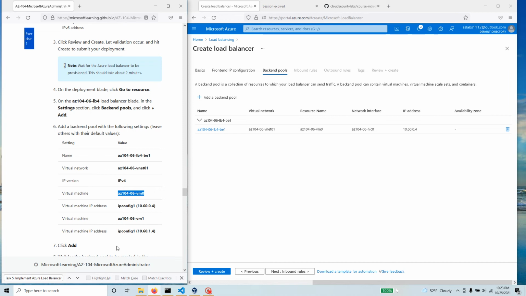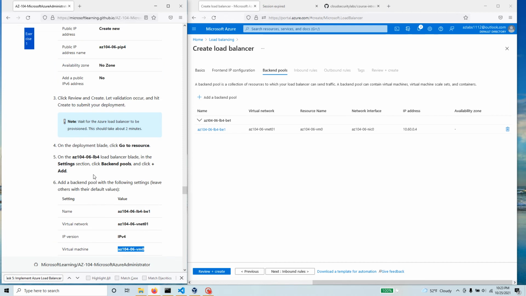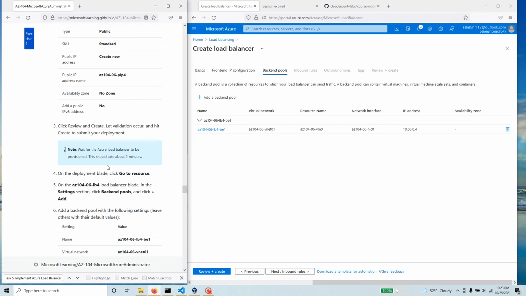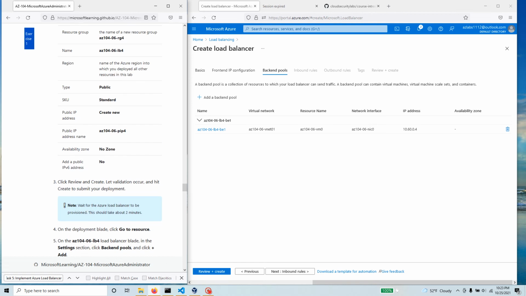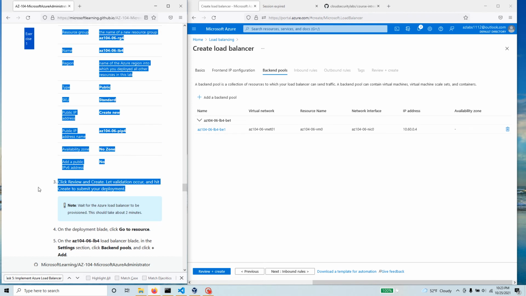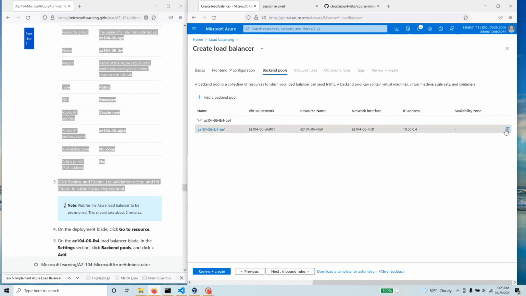And actually, you know what? I don't even think that I need the back end. So what they're saying is first just use the front end and then review and create and then configure the backend. So I'll just get rid of the backend for now.